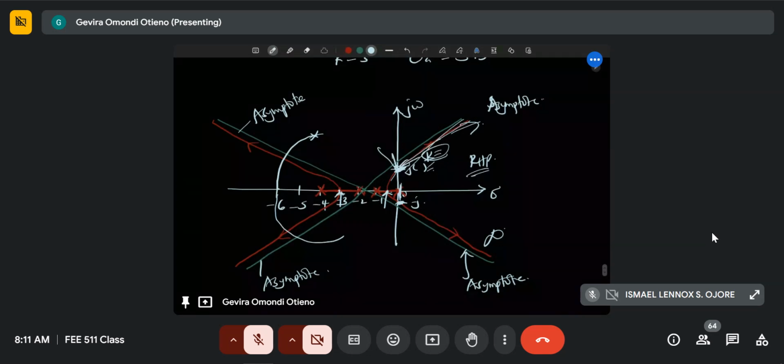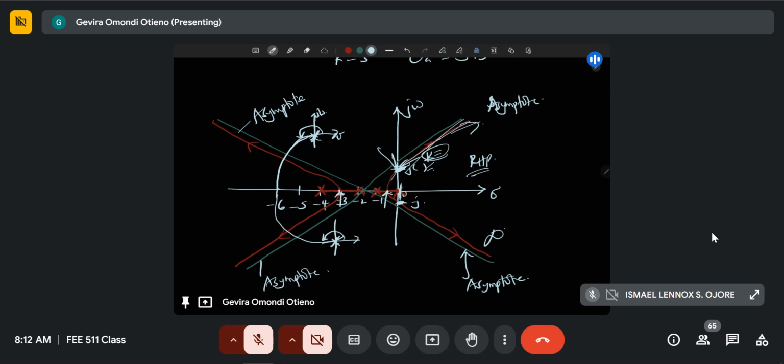For example, if this was a pole, this example that we tried to do last time, let's say there's a pole here and another pole here. We want to know the angle at which it departs. So we are trying to find this angle here. This is the real axis, this is the j omega axis. We want to find the angle at which the complex pole departs as it heads towards the real axis, or as it heads towards the zero. And that also applies to this side, the angle of departure.